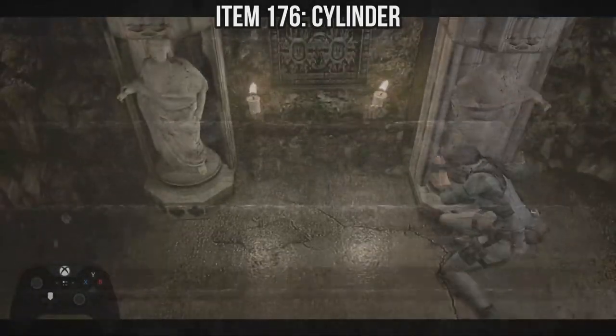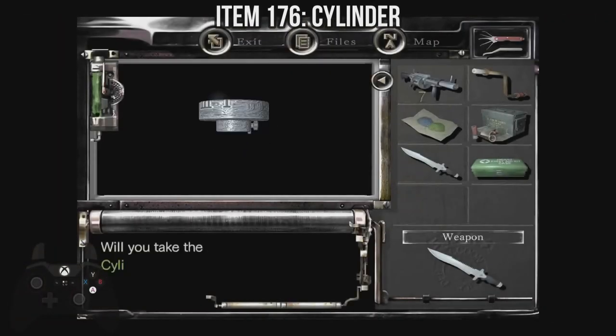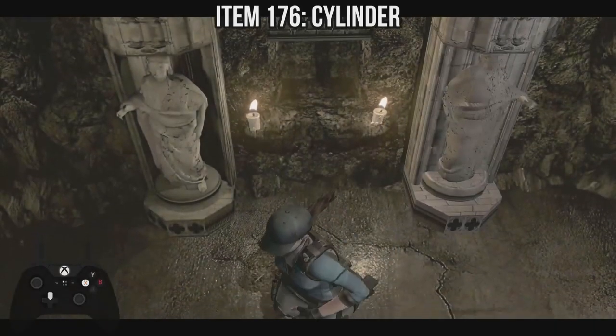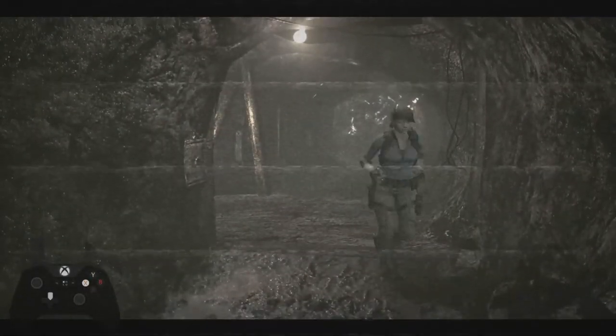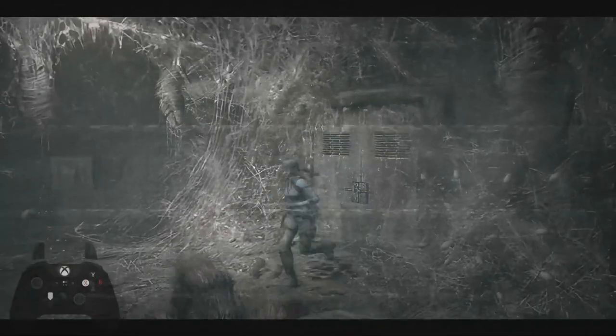Yeah, just push this statue into here. Grab the cylinder. And then we're going to go back to that red room on the other side, and we're going to grab the shaft. And we're going to combine that with the cylinder to solve the puzzle and go downstairs. Well, down the elevator, and encounter Lisa.